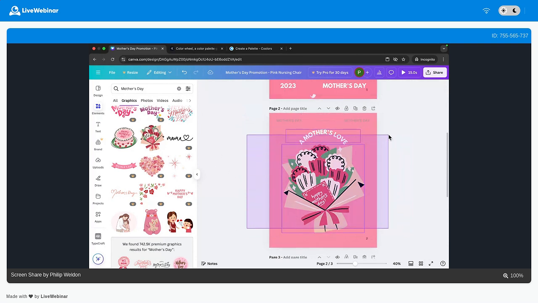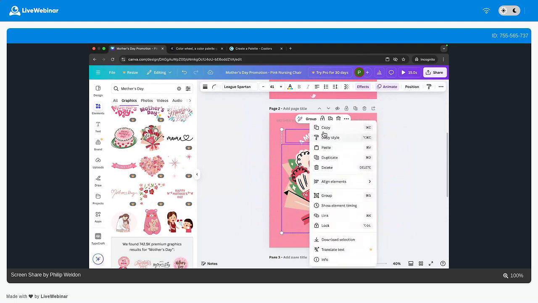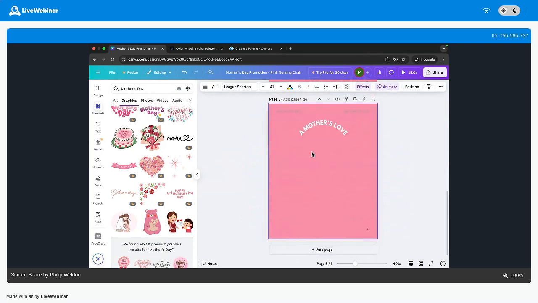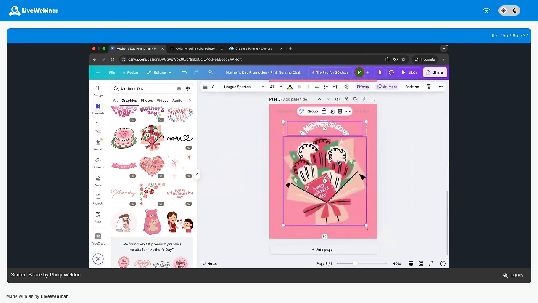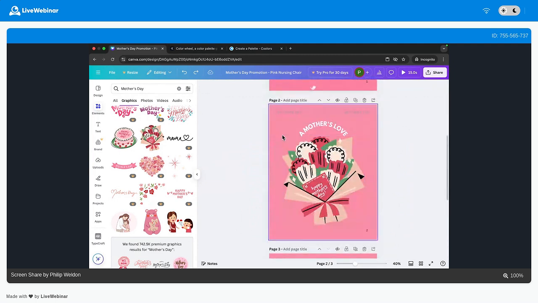What I can do is I can drag my mouse, having left clicked, over what I want to copy, for example. Okay. And what I can simply do is right click again and copy and then paste. Okay, and it'll paste the two elements for me. But I can do a bit more than that. Okay, and this is where we're going to get a bit more advanced with this.